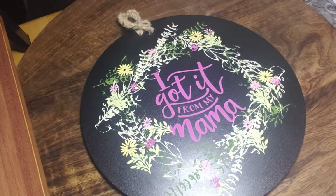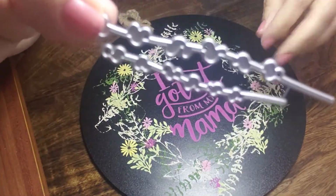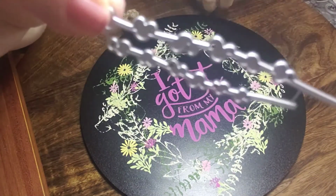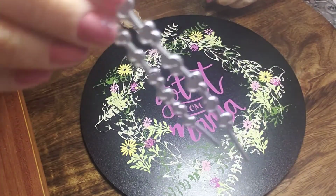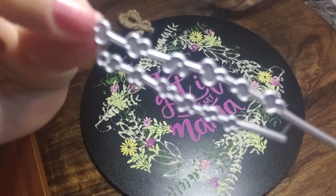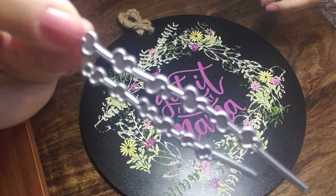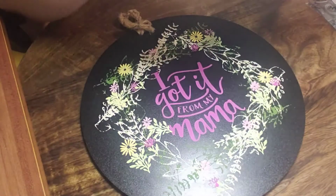This one is from Piggy Store, not Piggy Crafts. I'm not sure what the difference is, but one's a store and one's a craft, I guess. And these ones, you can't really see at all what they are. I'm gonna have to cut them. These are called a fruit strip. And they just kind of look like little blossoms on a branch. So I'm going to be using those again, stuck behind flowers and stuff. So I'm interested to see how these turn out. These were only 88 cents. Can't resist a set of dies for 88 cents.